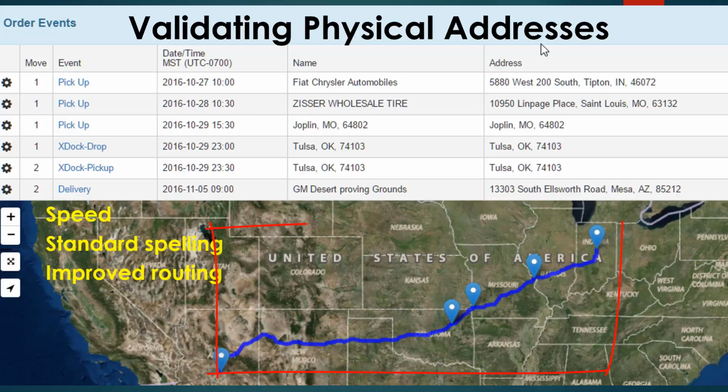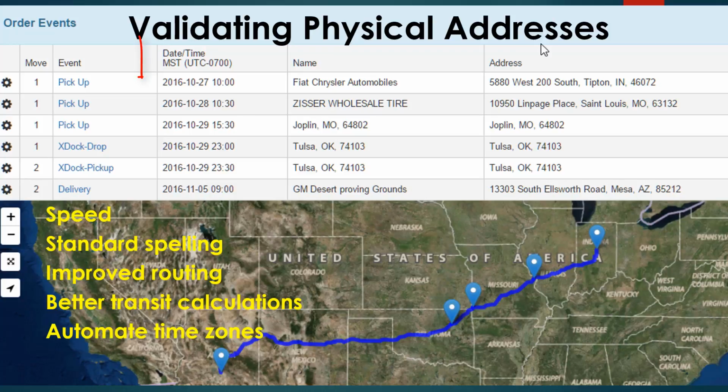the ability to route a vehicle to the exact location of the stop, calculate better travel times by knowing the exact route the vehicle will take, know the time zone of the location, thereby showing stop dates and times in both your time zone and the time zone of the stop, and allow users to store points of interest or POIs around a validated location.